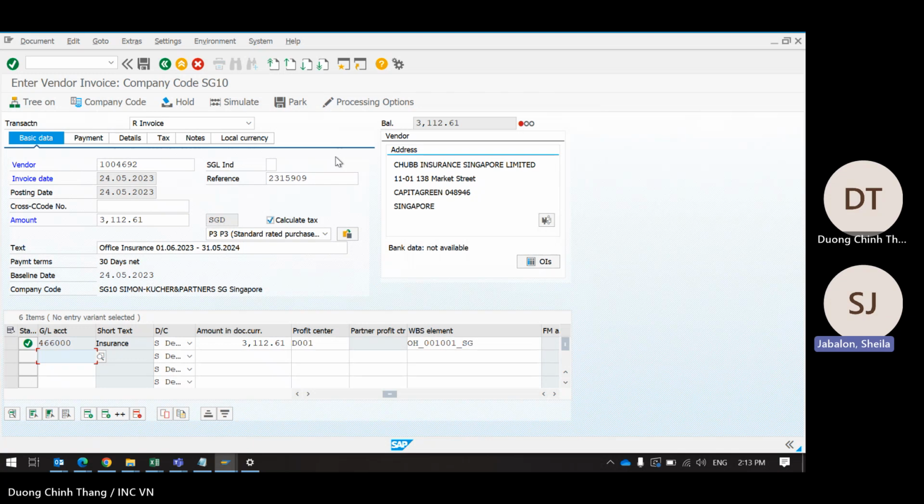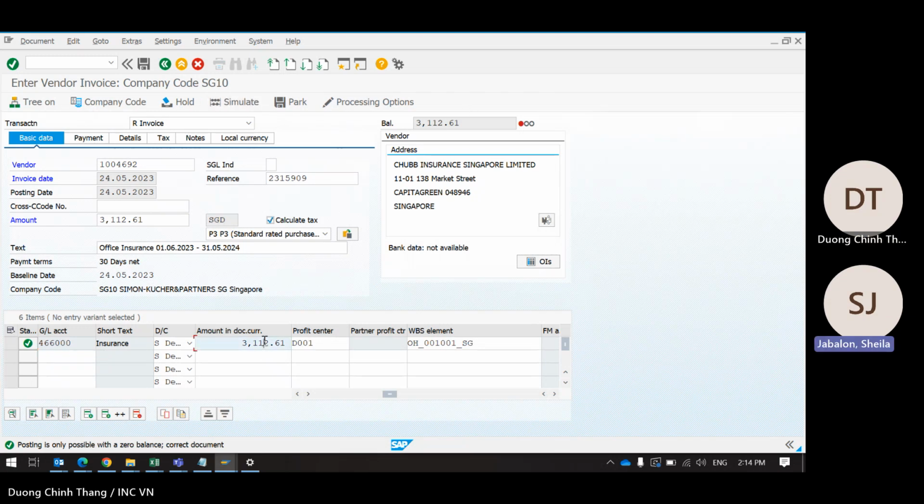But there is a balance of 3,000. Simulate and see what happens. It's the same, right? There's an amount in. But why is there a balance of 3,112 at the upper right when you have entered the amount in the amount box and the amount in document currency?